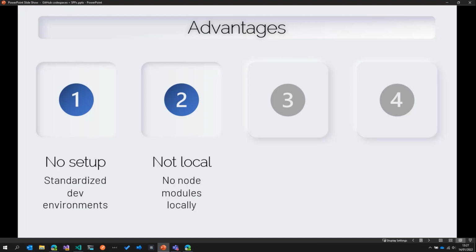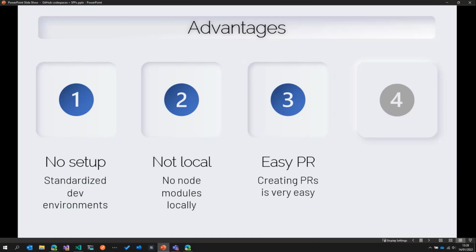We can use this VM for the entire duration of the project, or we can stop it whenever needed and then delete that machine. So nothing is present locally. Everything is in the code space, and it's all connected to GitHub. And then I'll quickly show you. I missed one step, which was committing the code back to the GitHub repository. We'll see that soon, but nothing will be present locally.